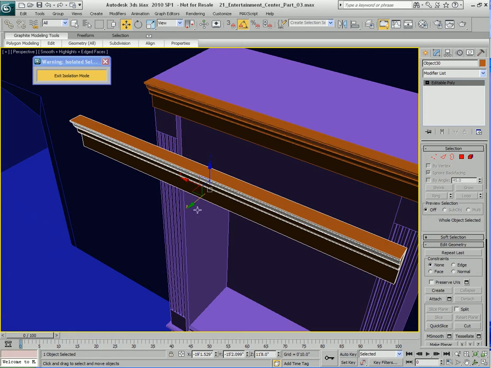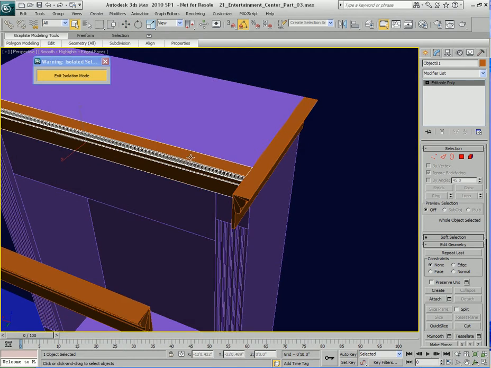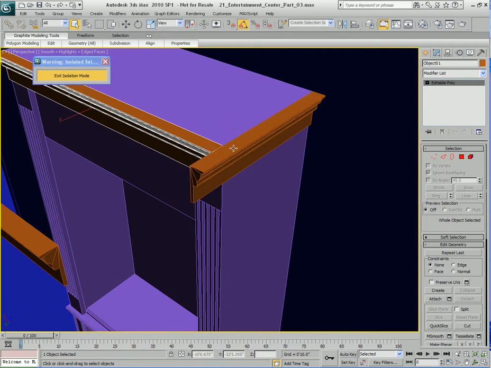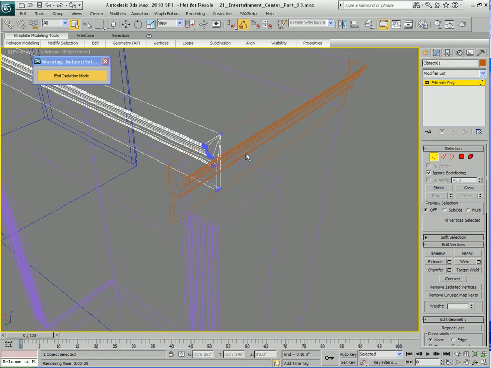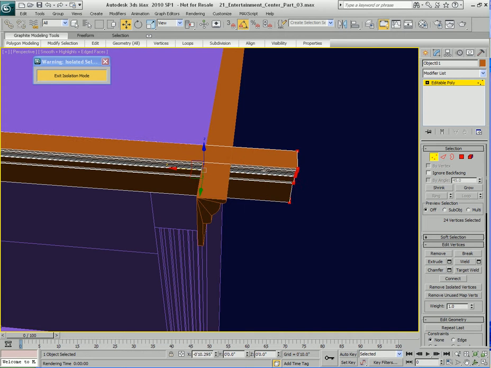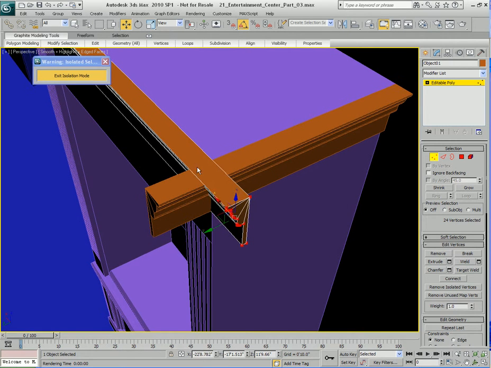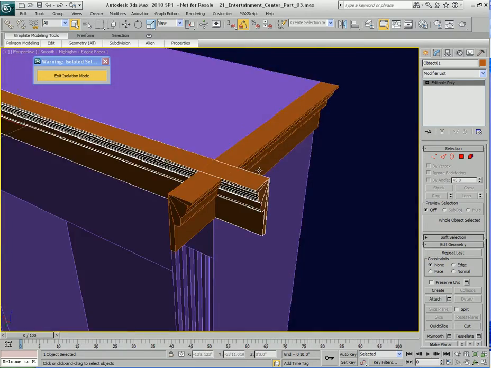Okay, so I'm going to keep this out here as the original piece in case I ever have to go back to it. Okay, so I'm going to take this guy over here. If I go to wireframe mode, I can see its vertices right there. I'm going to turn Ignore Backfacing off. I'm going to select those vertices at the end. And what I'm going to do is I'm going to move them out like this so it basically clips through this piece. So I want both of them to clip through almost like an X. Okay? And I'm doing that on purpose, and you're about to see why I'm doing that.